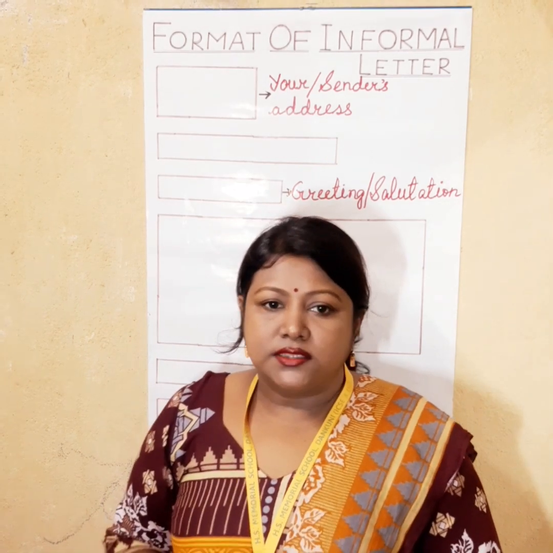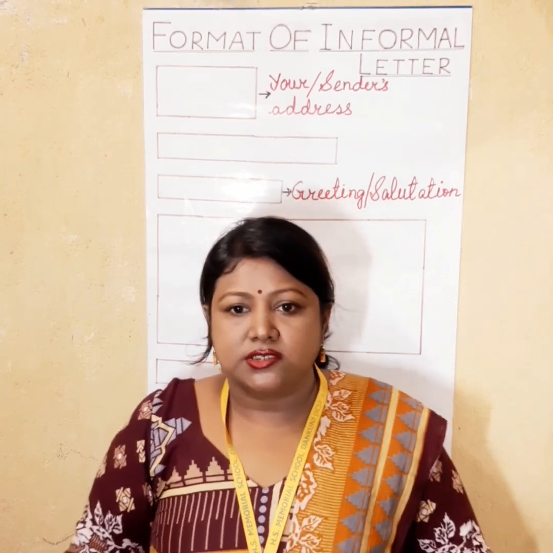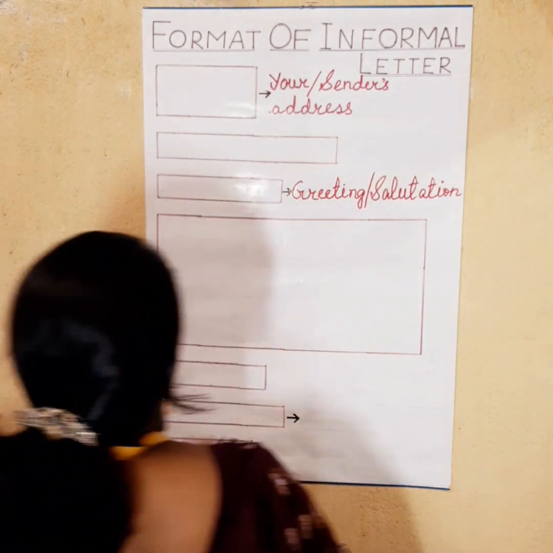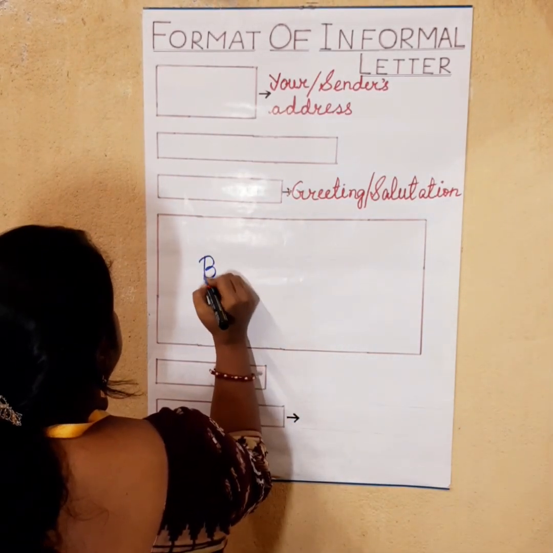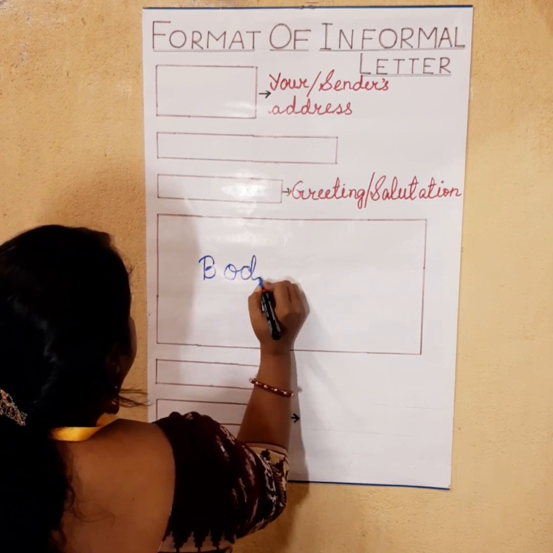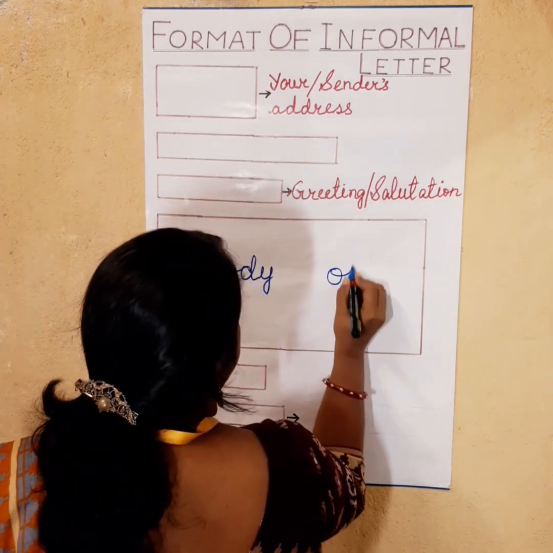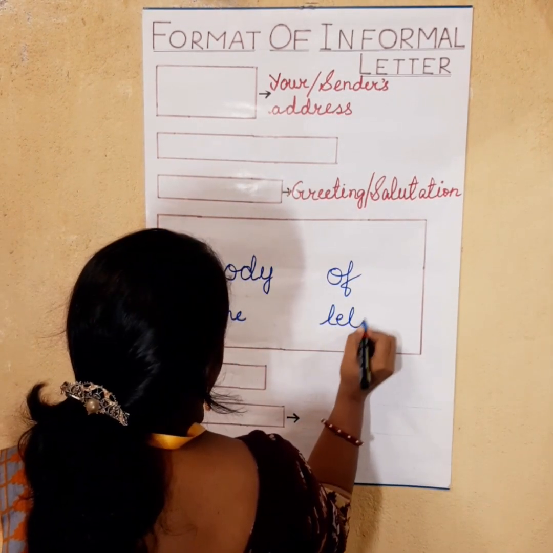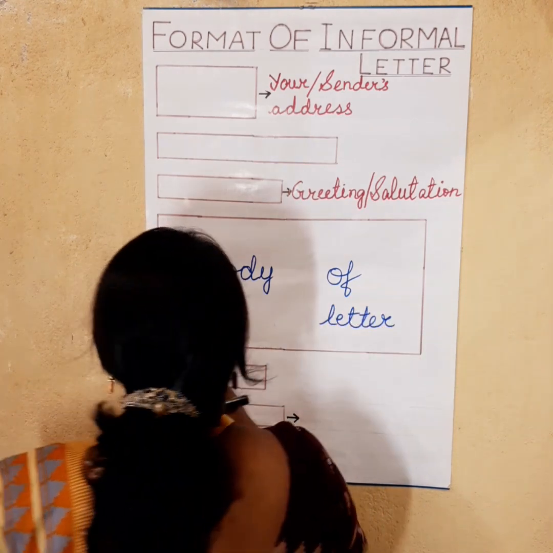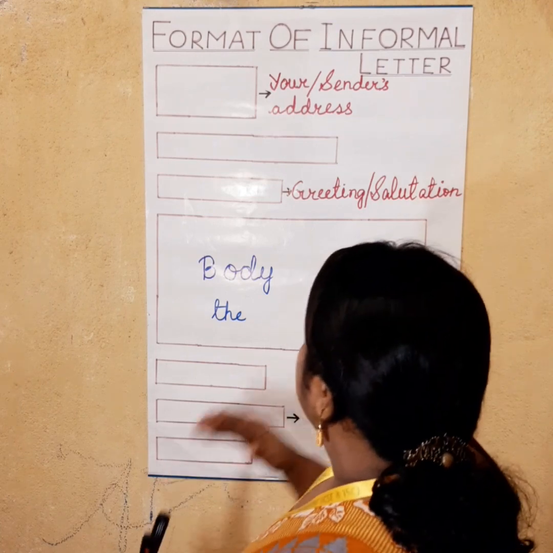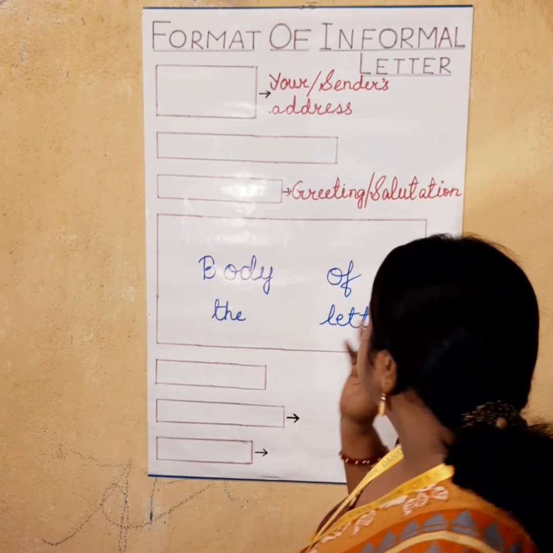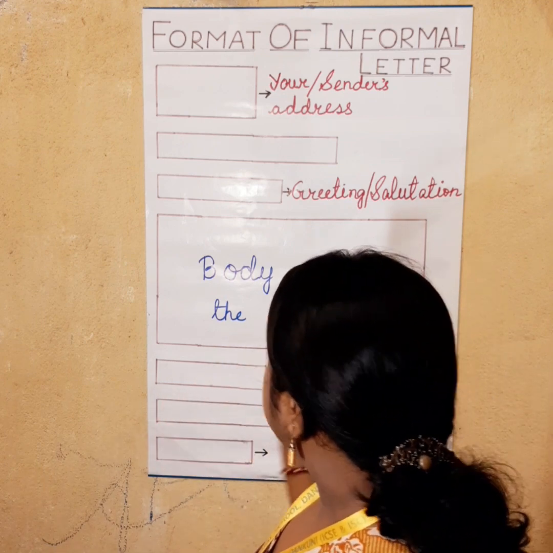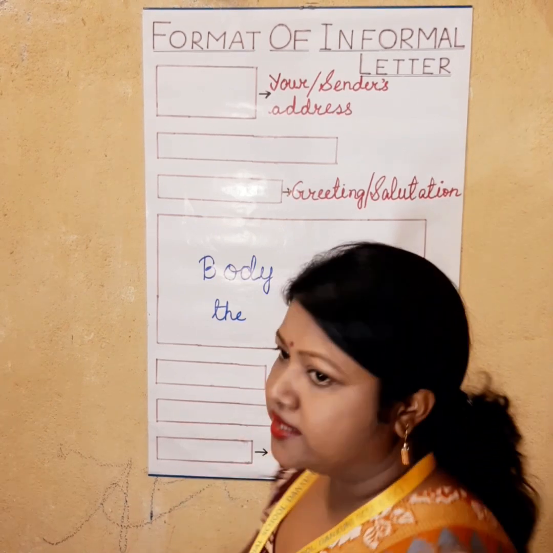And the third one is the communication or body of the letter. Here, in this big box. This is the main part of the letter, the body of the letter. Now here in this box you must inquire about the person's well-being. That means how are you and all, and then there should be a friendly expression of feelings and thoughts.